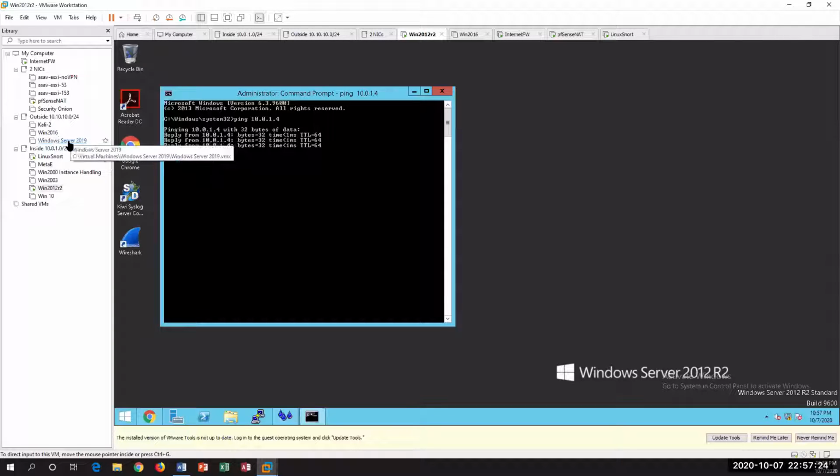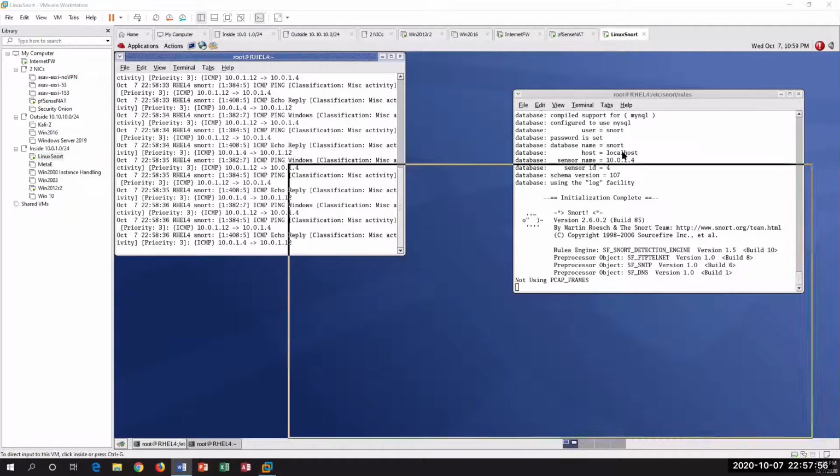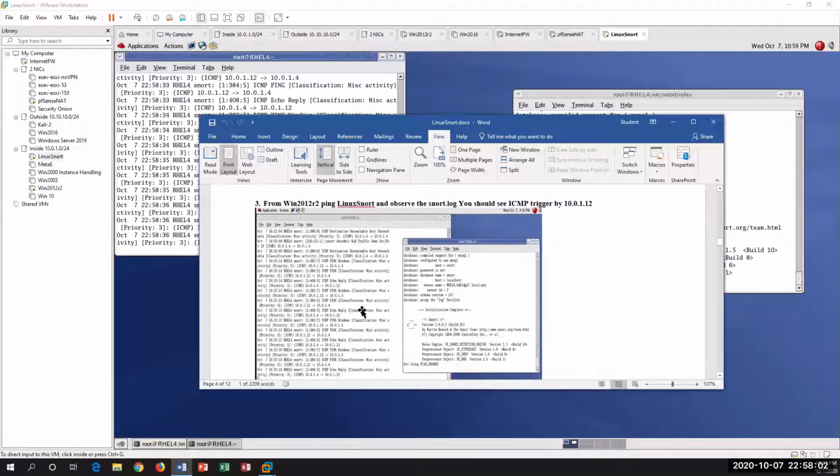Then we're going back quickly to Snort. You can see that for 10.0.1.4, you got an ICMP echo request and reply from 2012 to the Snort box in here. So you can see that this is the recent one. That means your sensor logging is working. Okay, so we are at the page here for the testing with a screenshot. It tells you that your Linux Snort is actually working now.